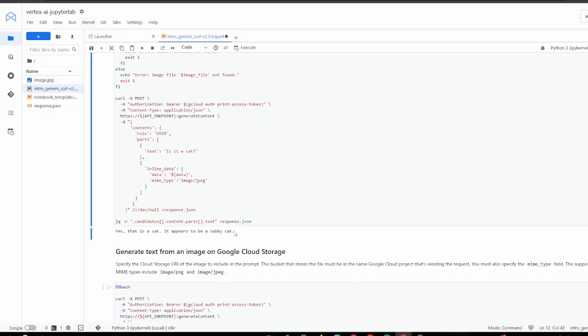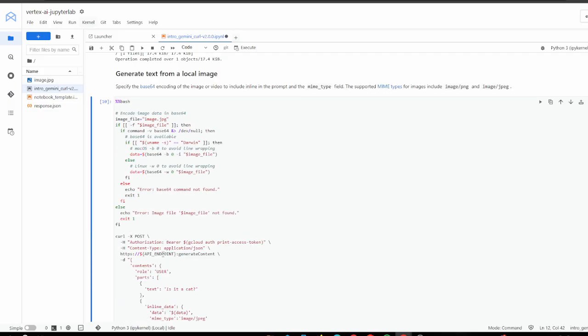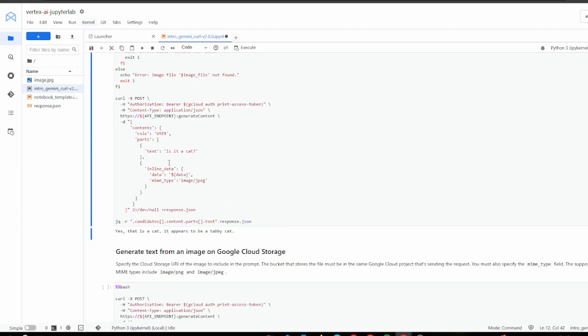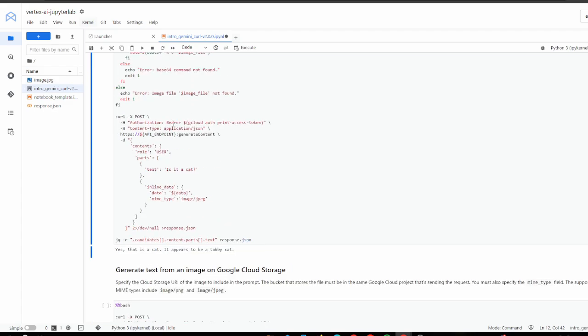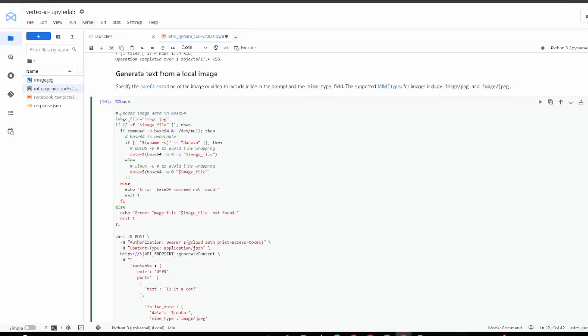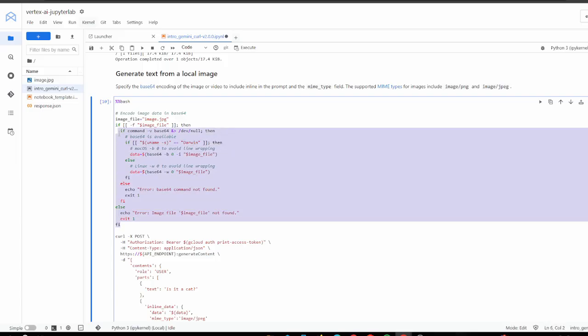It appears to be a tabby cat. So first, this is the prompt. Before that, we are giving it the encoded image data in base64. Fine, it's not showing any error.